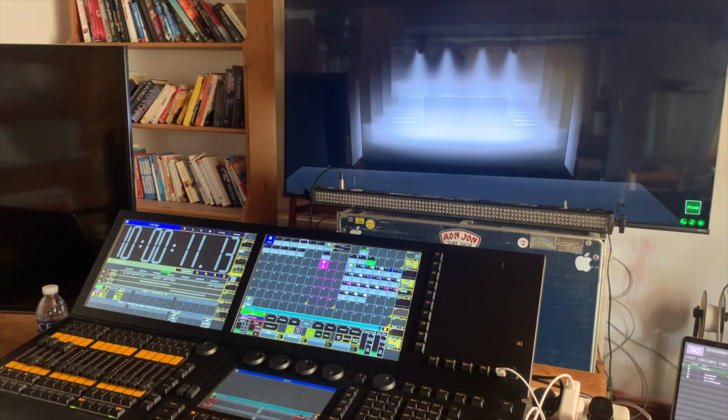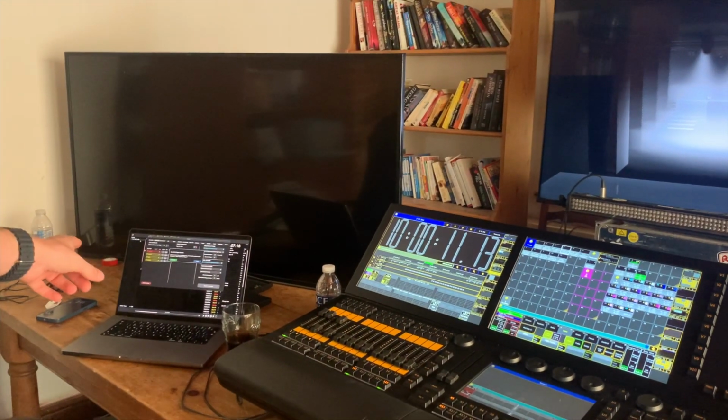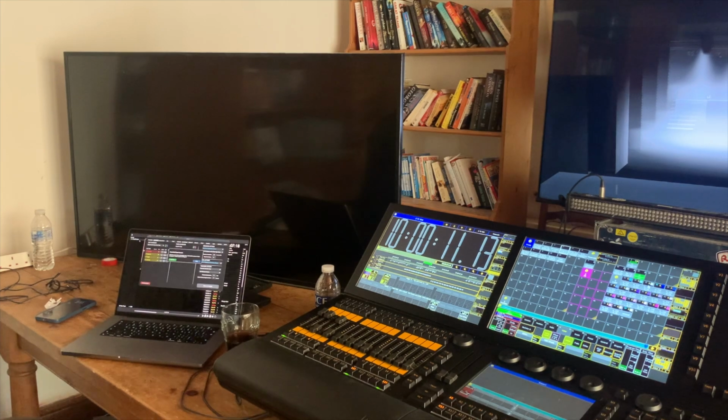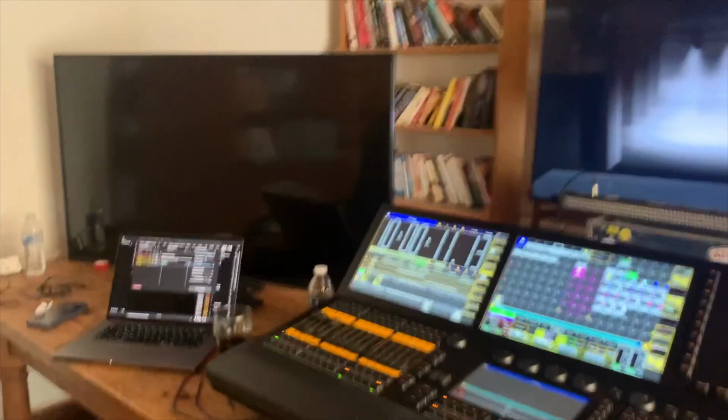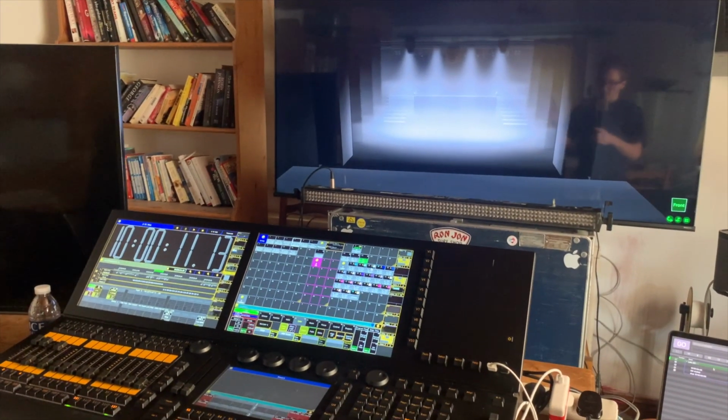And then what happens? So over here, you probably can't see it, but over there, I've got the computer. So I'm just going to go over there to the computer. I'm going to play parts of the track and listen to it, but I'll just leave it like this so you can see it, because you'll see me coming in and out.